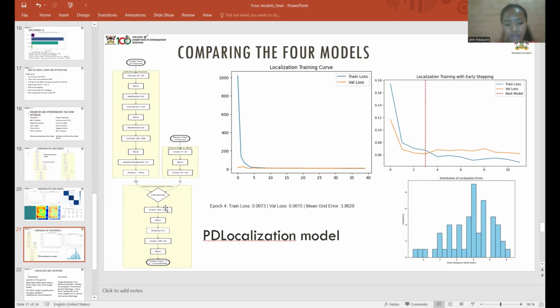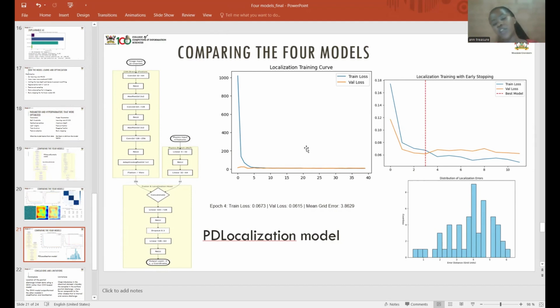The same thing happens for the physics features, whereby from the 4 features that we had put in, the features are expanded through the different layers to discover more hidden patterns or more hidden features to have these 64 features being concatenated in the fusion head. So from the fusion head, this information goes through the different linear layers until we have an output layer of the 2 coordinates.